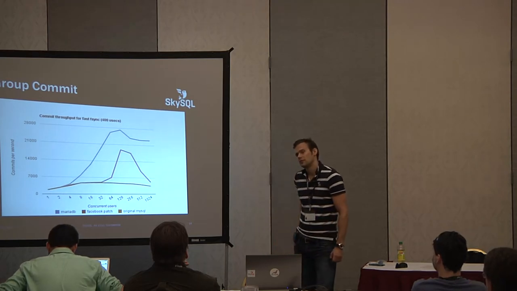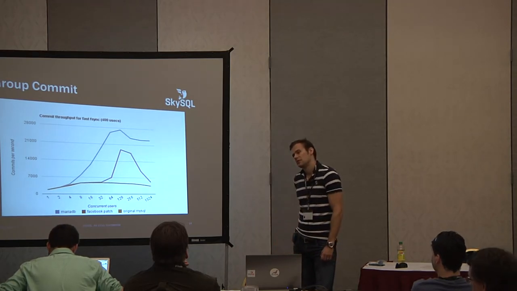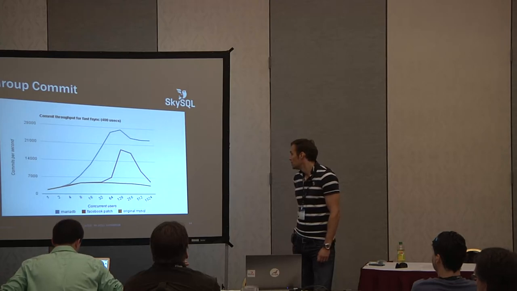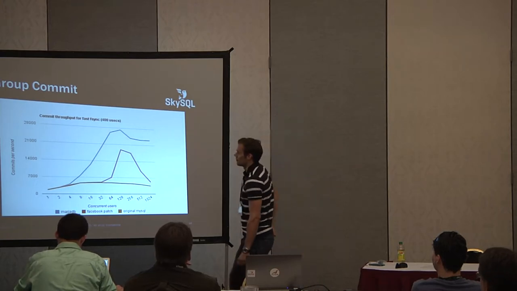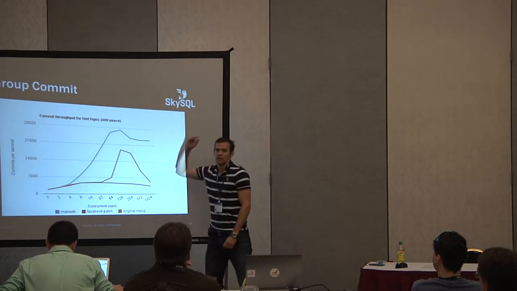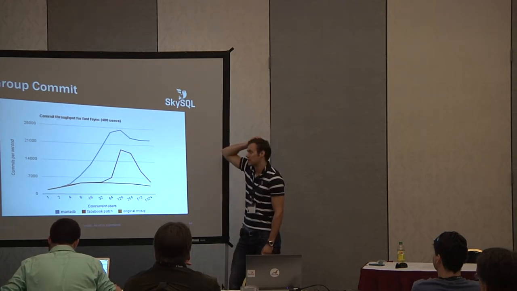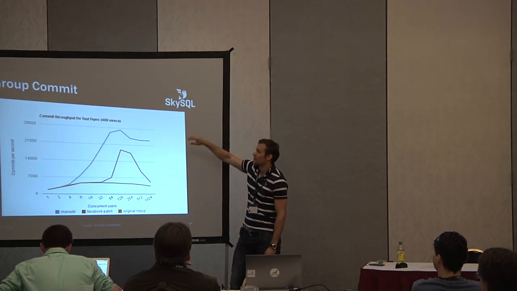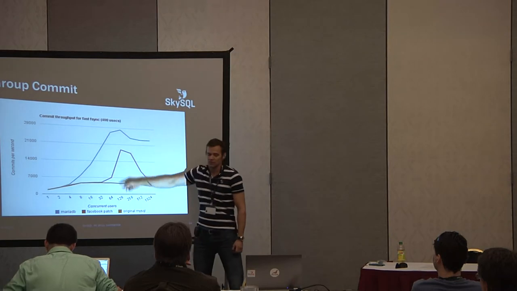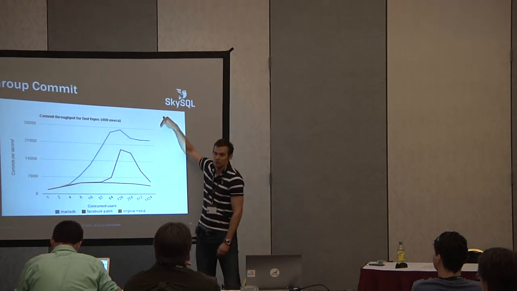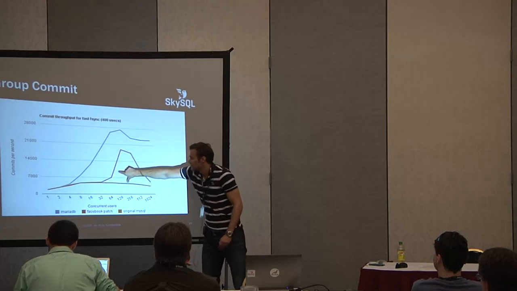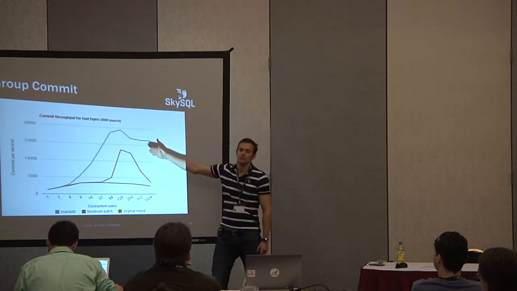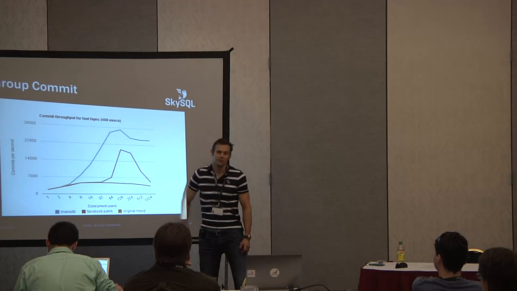I don't know. It's some other bottleneck somewhere. I mean, I don't know why. It depends. This is for a fast disk. If you look at results for the slower disks, they're much better. Of course, the slower disk will be slower, but they just keep increasing. So it's just that you hit something else here, some other bottleneck that's not the disk IO.